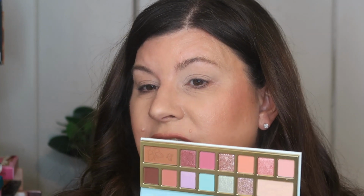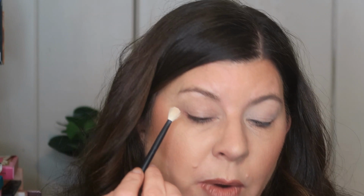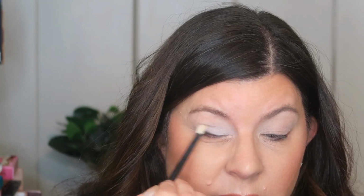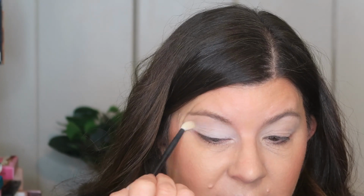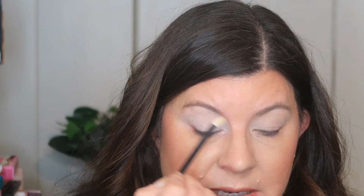So yeah, I just use that shade all over my lid and it doesn't even show up. So let me clean off the brush and we'll switch over to the CColor Cosmetics side. A slightly more kick up than the other one, but not too bad. And it's actually a little bit more pigmented. I don't think I was really expecting that. Sometimes with CColor Cosmetics, you really have to build them up, but that seems to be a little brighter and a little bit more opaque, a little bit more pigmented than on the Too Faced side.